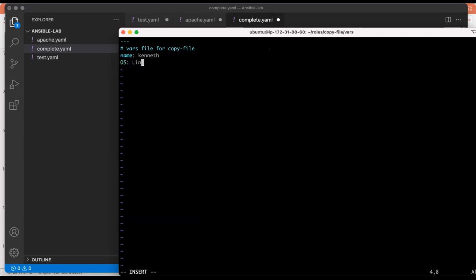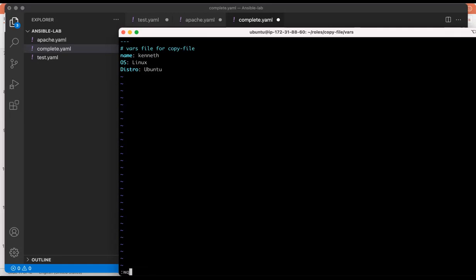You can do your variables like this, and in your main script you can make reference to it. I can say distro, like distribution, is Ubuntu. These are variables, and this is how you have it because of the YAML syntax.